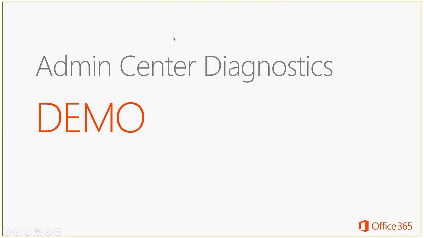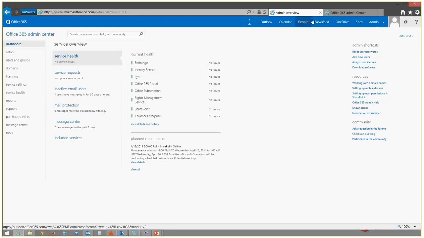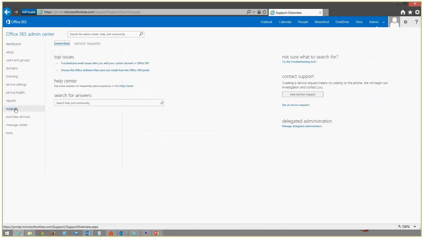One second again, I'm going to flip my screen again. And I'm back at the Office 365 Admin Center. I'm still logged into that same tenant I was logged into before. And likewise, I may want to engage support because I'm having an issue with, for example, Outlook connectivity, meaning a number of my users are having Outlook connectivity issues. They're not able to connect to my organization or what have you. And I want to do some validation to try to figure out the root cause.